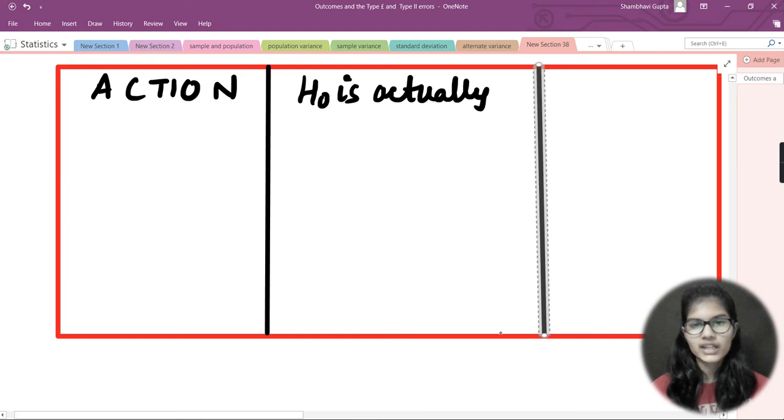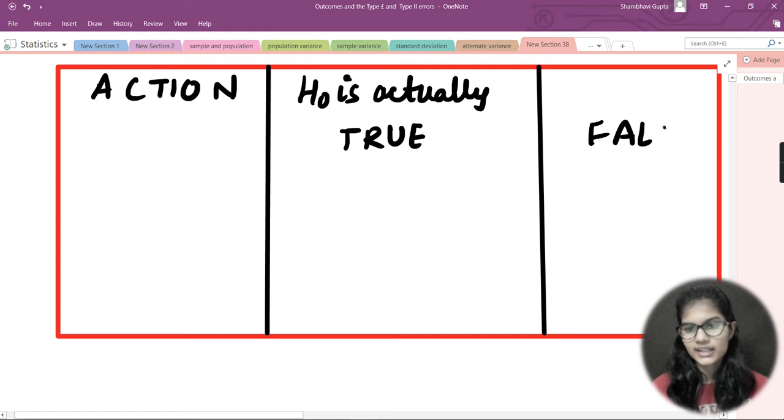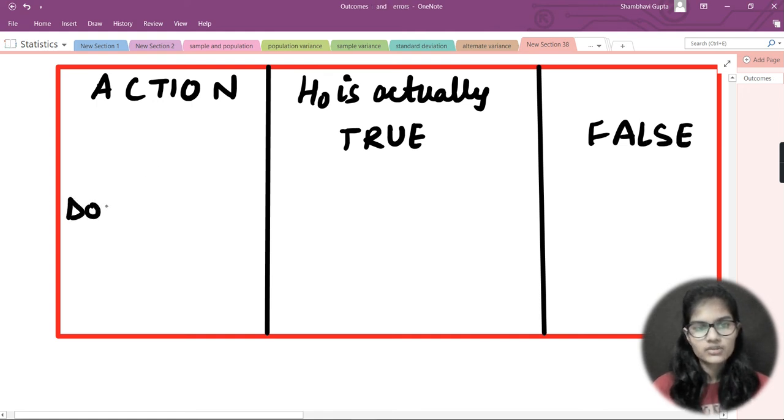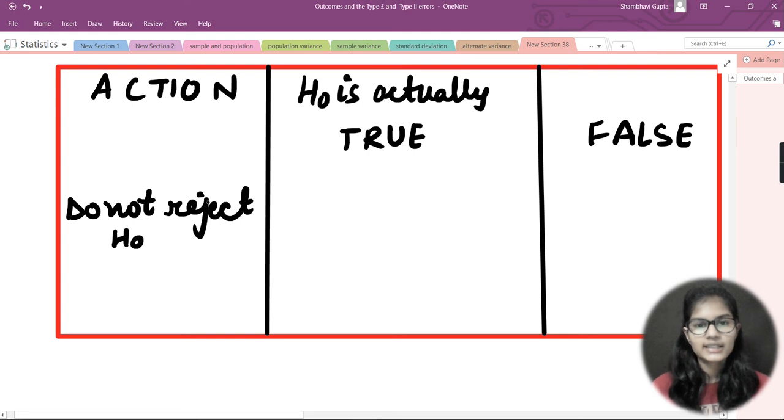Okay, now my first condition goes here, that my action is nothing, when let's say my condition here is H naught is actually true, and here I say that H naught is actually false, right? So action, if I do not reject H naught, then if H naught is actually correct, that is if the H naught value is actually true, then that is my correct outcome, that is my correct decision which I have made.